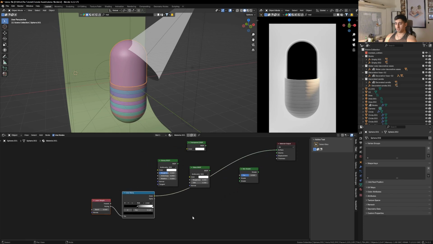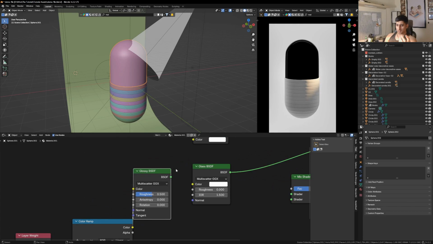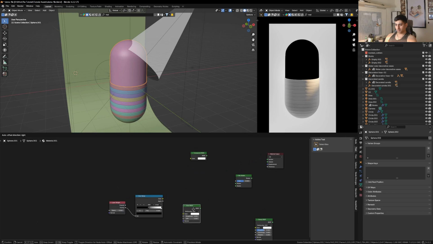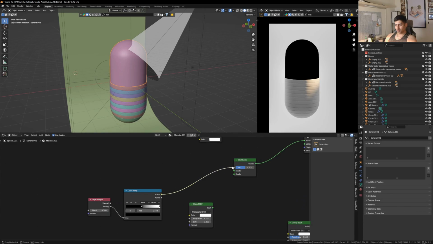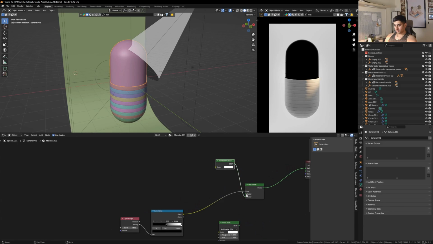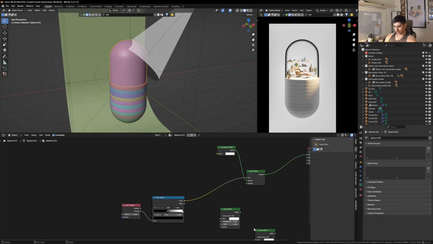Now this will be used as a mask between glossy and transparent. So let's first of all add in a mix shader, put it into factor, and add in transparent to one node, and on the other side this part will be glossy.